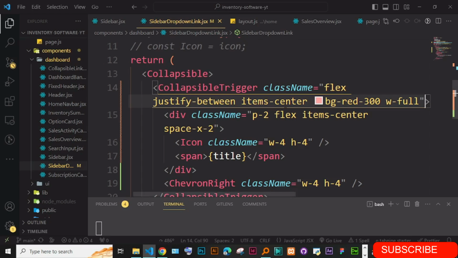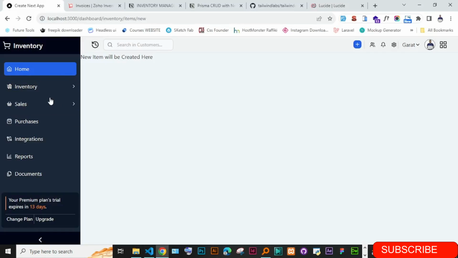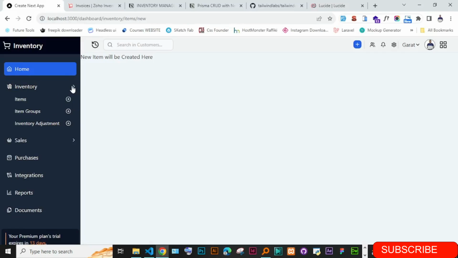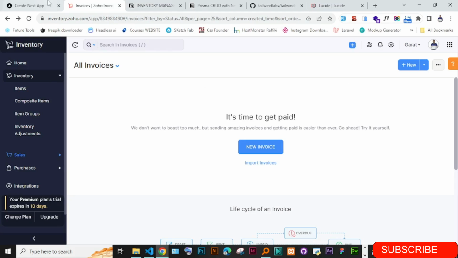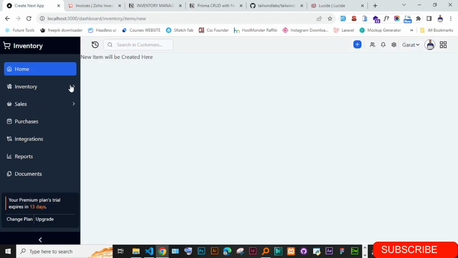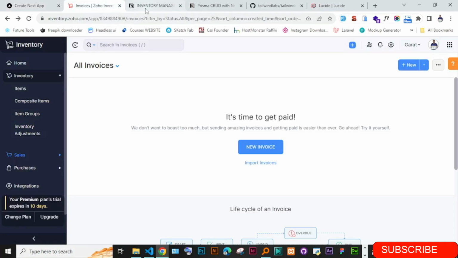Okay, so I can now go ahead and remove this BG. Okay, so we're now fine. Okay, let me see now. Okay, so this is what we want. We want the icon to be at the extreme end. To change the direction, you can just go and work on that if it is expanded. I'm just going to leave it just like that. Okay, great. So that one is done.